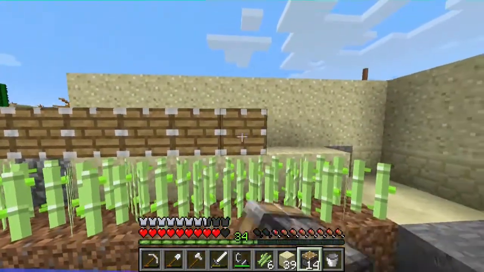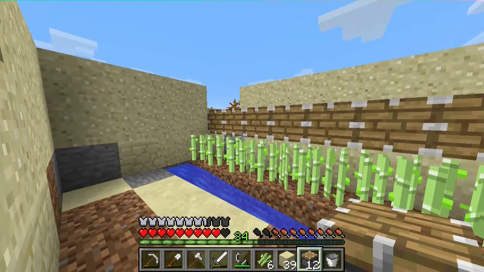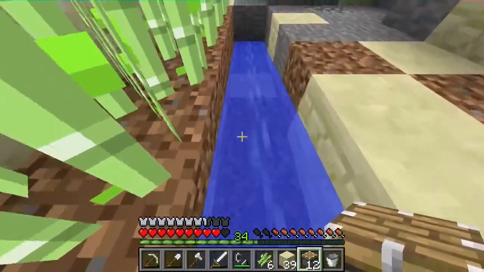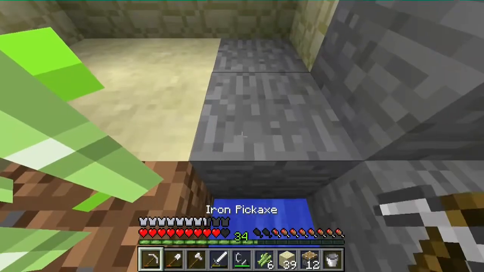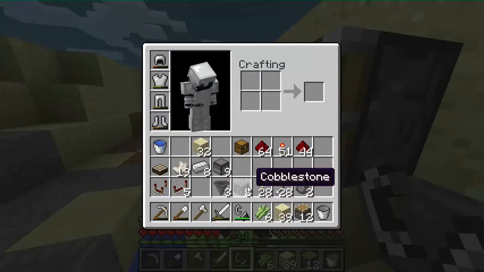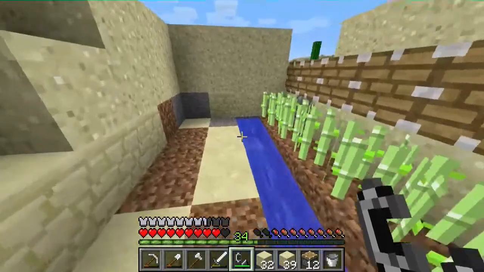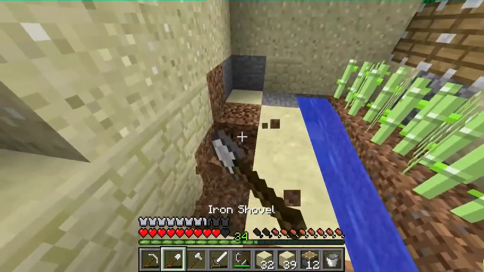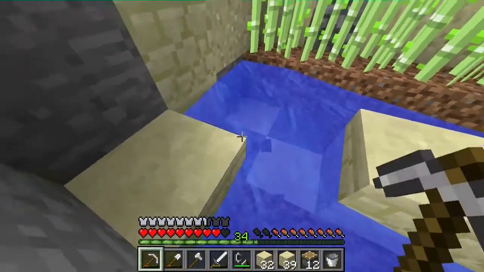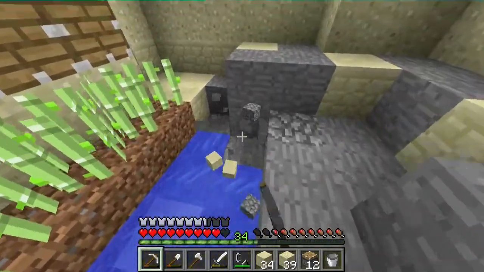Okay, so now when the reeds grow, when the sun sets and the sun rises, these pistons will push out for a little bit, and whatever reeds fall in here will get pushed over here, and then we'll put a collection system right here. Pretty basic, but it works. And you do this double-sided.